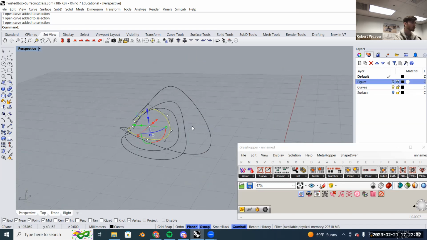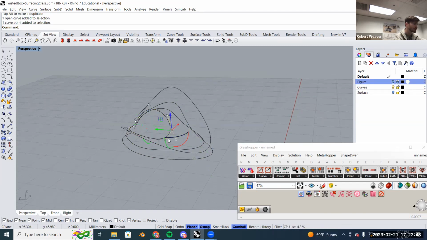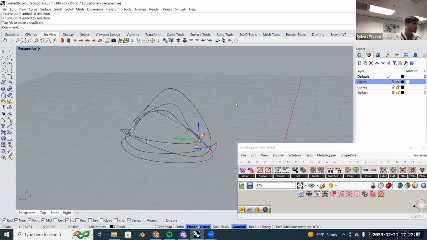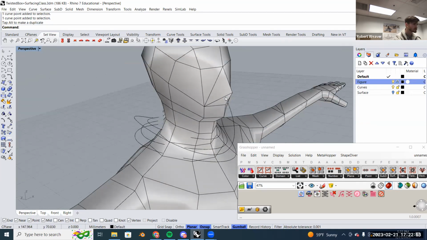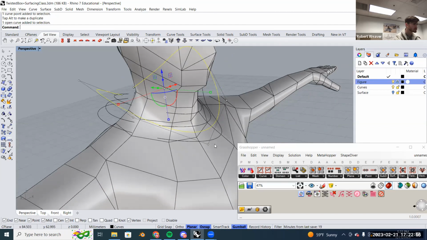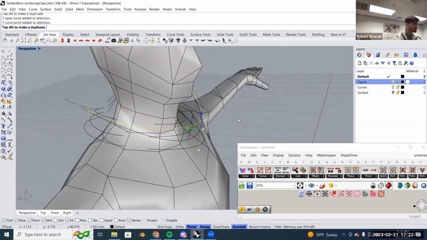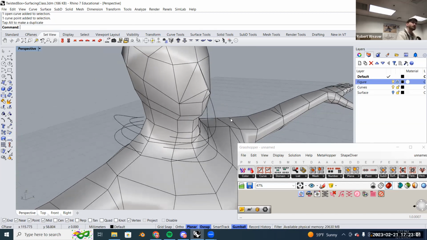I'll do that for one curve, but we'll basically want to do the same thing for all the curves. We don't have to at this point because we'll still get a model out of this, but it'll be clipping through the mesh. So I'll just quickly pull some of these points away. It doesn't have to be anything nice. We can go back and change this later after we build the script. I'll just pull the curves out a little bit and I'll give you all a minute or so to go move the points to your liking.